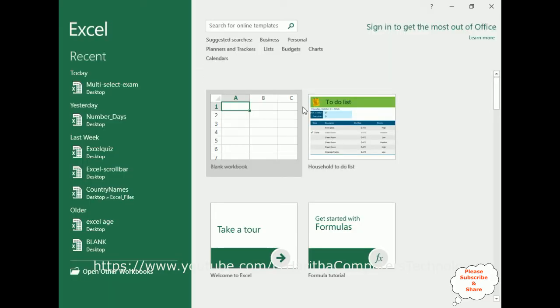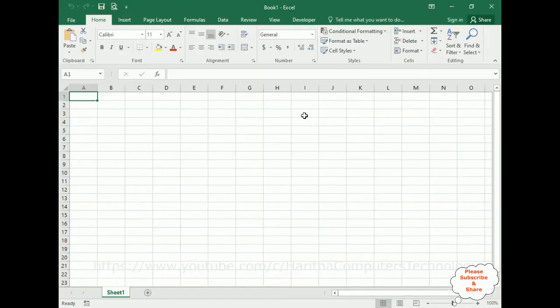For this tutorial, I am creating a new blank workbook and here we got a new Excel sheet. Now first, when we want to create a multi-choice quiz application, we require some questions and some multiple choice answers, which the user can select from those options. So first let's add the questions here. I have selected the B2 cell. Question 1, what is the capital of India?